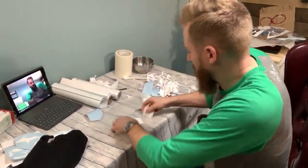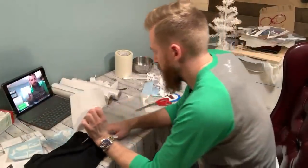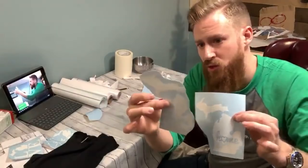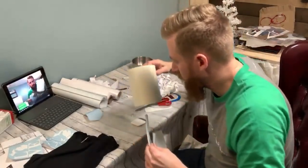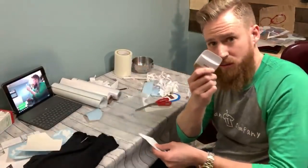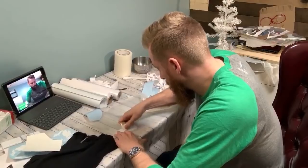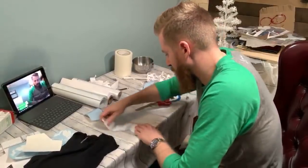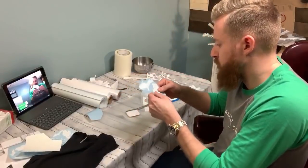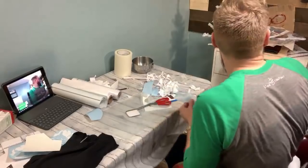All right, so then I'm gonna go ahead. What I'm doing is I'm taking this part that says home, which looked like this just a moment ago. Now I put the transfer sheet over top of it, which is a roll like this. Sometimes it has lines on it so you can see. Now what I'm doing is I'm taking my squeegee, not a window cleaning squeegee, but a regular squeegee. And I am squeegeeing this. Voila. And you don't have to go hardcore at this. It's just a real sleek motion, if you will.